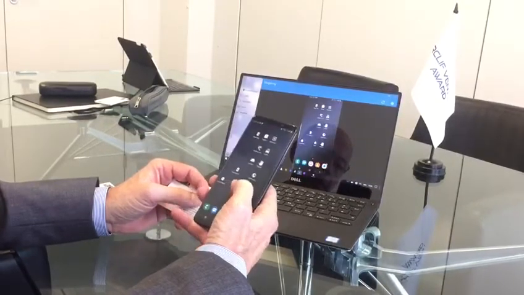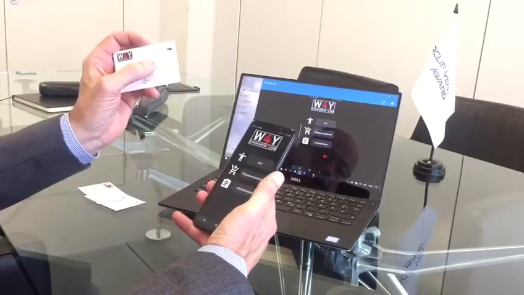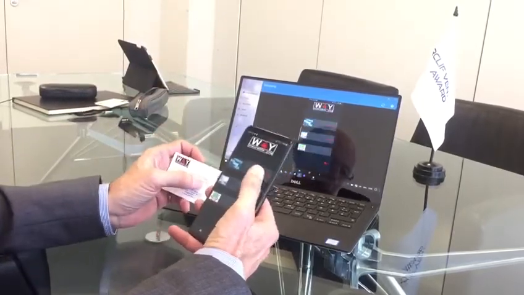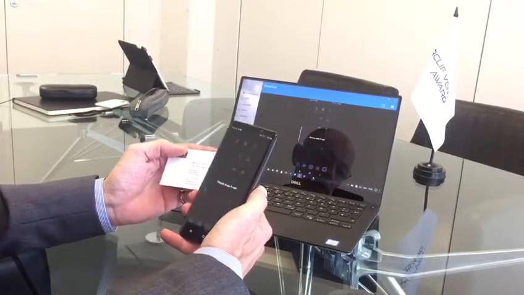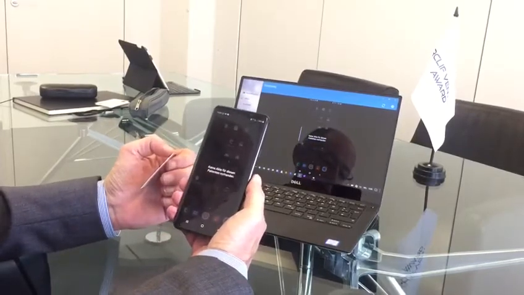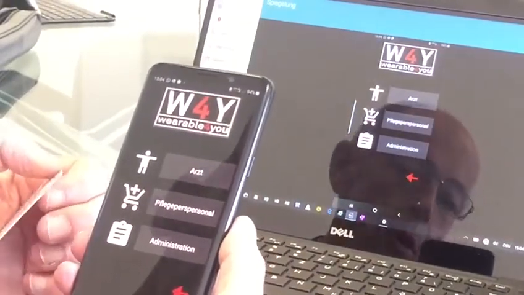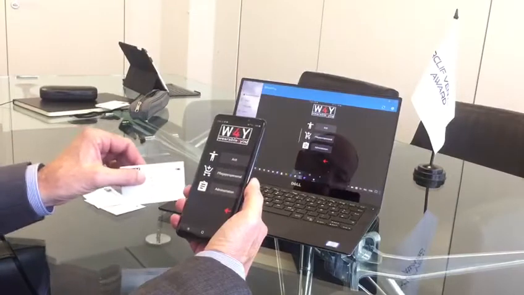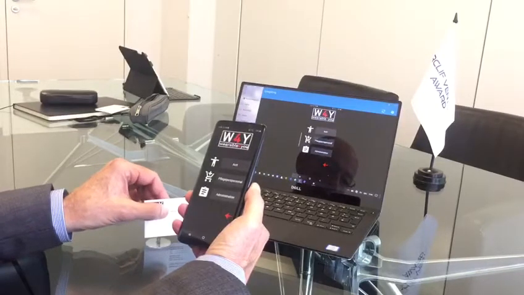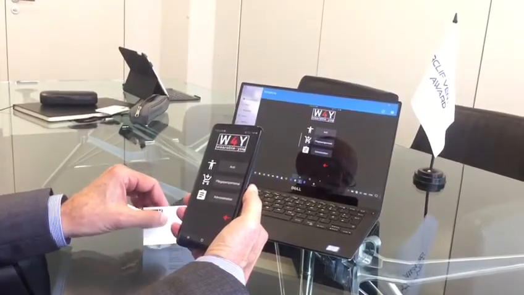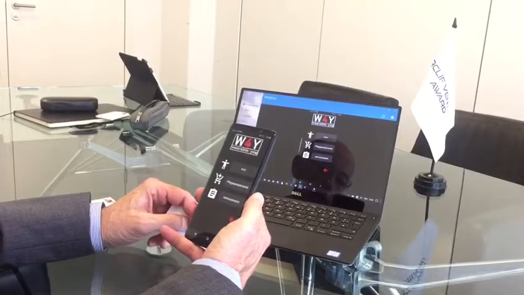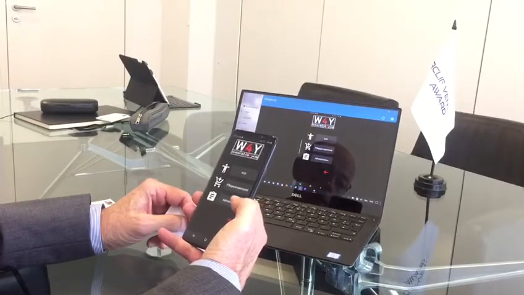Let me show you how it can also work. This card here is not associated to a patient. So if for any reason this happens, and the doctor wants to scan that and look at it, he will immediately get the message that there is no data for this patient available. So again, it's not only making sure that the right data are associated with the right person, it's also guaranteed that if a person is not registered, this information is shown. So again, there's no risk of any confusion, of any errors.